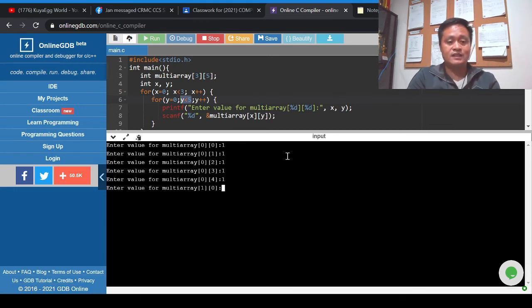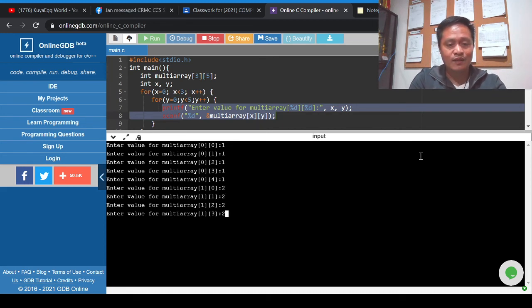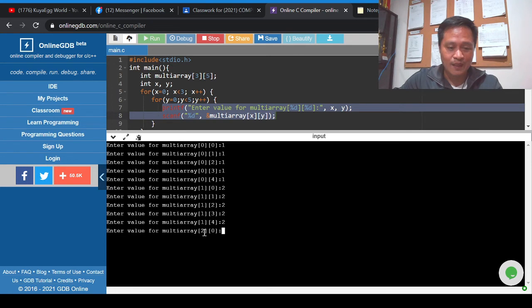And when it exits, what happens? We tend to increase the value of x. Here, instead of x equal to 0, it becomes 1 because of x plus plus. And when we have this one, the value of y will reset and ask again here. How many times? 5 times. So it will cycle. So assuming we entered 2, our program will ask for 5 values and it will exit. And when it exits, look at this here. Instead of 1, we have 2, and the value of y resets to 0. So we have how many 0 0 in here? 5. We have 5 1s and we will have 5 2s.